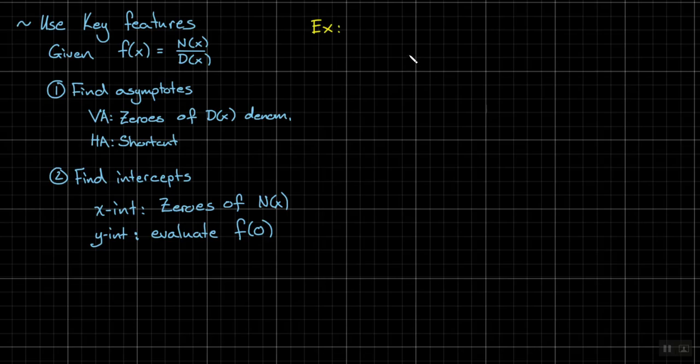Okay. So let's graph this one again, but we're going to do it completely differently. So we're going to sketch, rather, f of x equals 4x over x minus 3. Now, our other approach, we divided stuff. We're going to do it completely different, but we're going to see that we get the same graph, and we'll see which one we prefer.